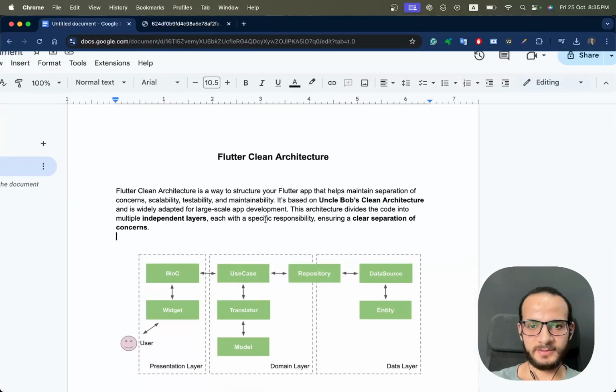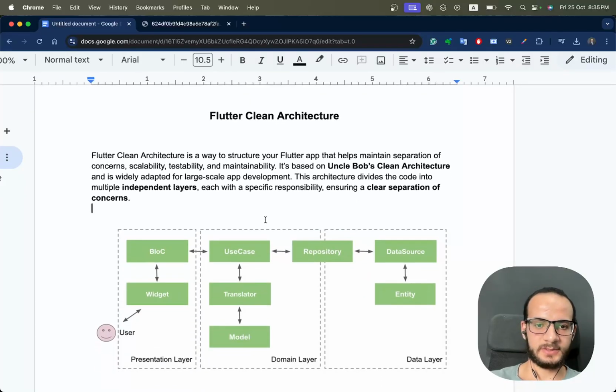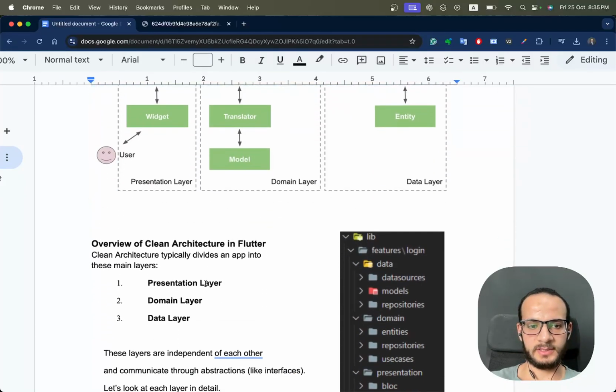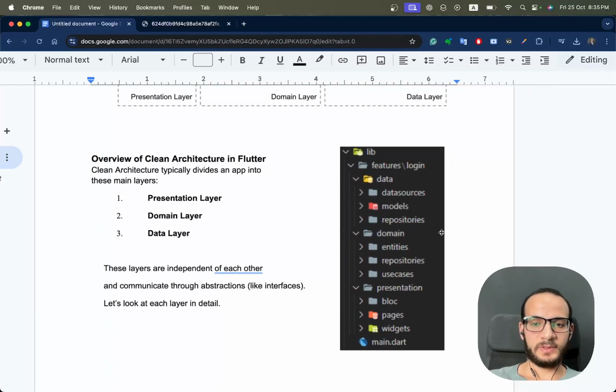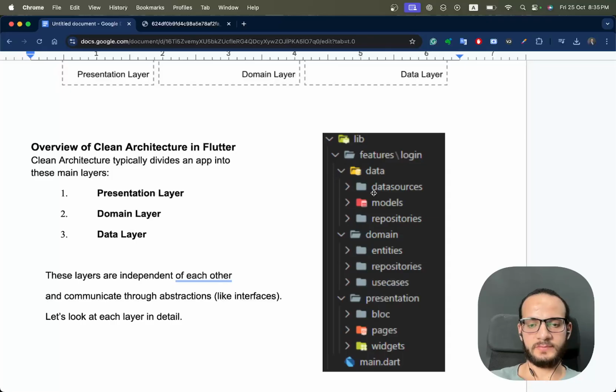So I have created a somewhat sophisticated document about everything you need to know briefly about clean architecture. This is a brief introduction about clean architecture. This is how we do it in code, like how we structure every layer. For example, we have features. A login is a feature. A feature is something that has a UI, logic, and a backend. For example, the authentication or login feature has a sign-in screen, logic that validates if the user input is valid, and then the backend layer that should perform the login API call and so on.